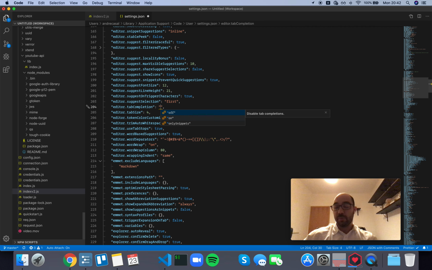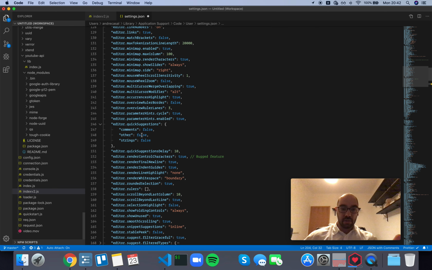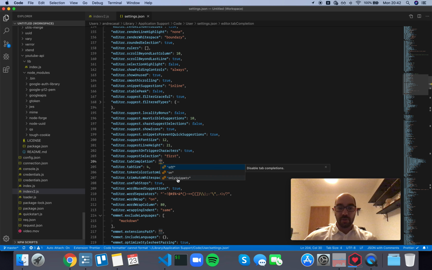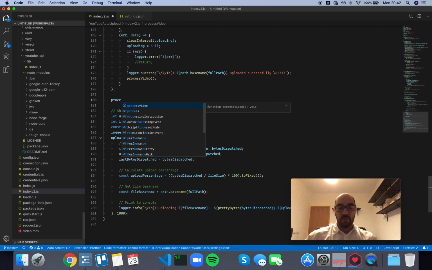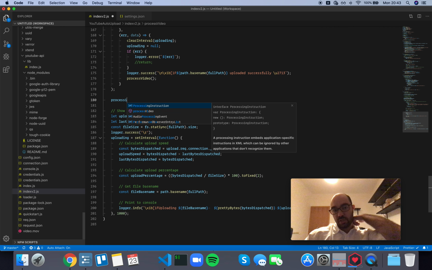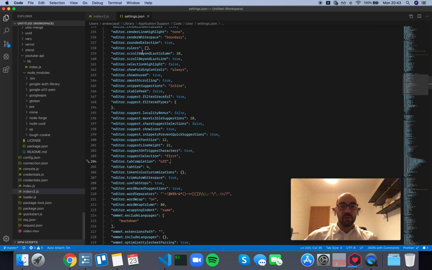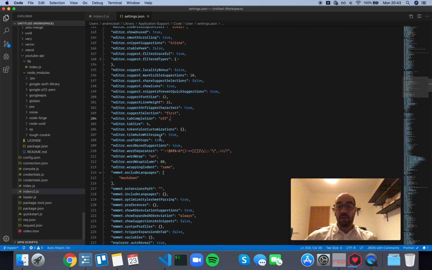And tab completion, what I mean is having this turned on isn't very useful. So let's turn it on, which defeats the purpose of this last option, only snippets. Then we just need to decide between on and off. Honestly, I think it's more intuitive to leave it as off, because it's more intuitive to just write something and use the arrow keys if you need to, or just keep writing what you need to write in order for the suggestion that you actually want to be in first place, and you just press enter or something like that. Enter or tab. So yeah, I'm going to leave this option in its default state, which is off.